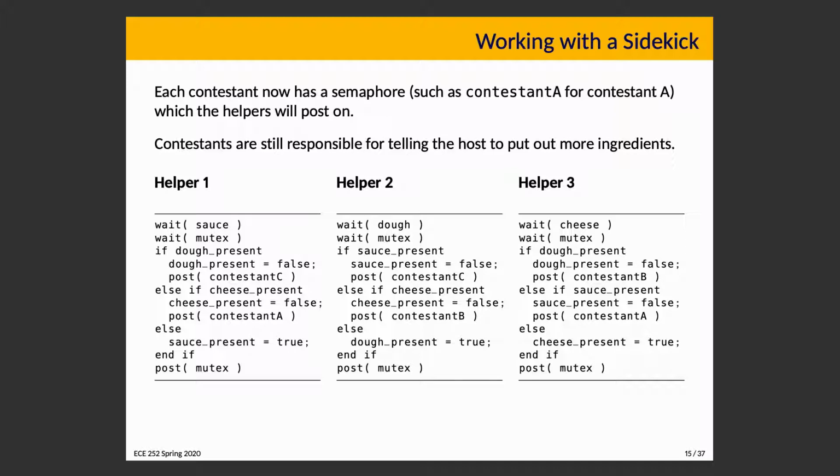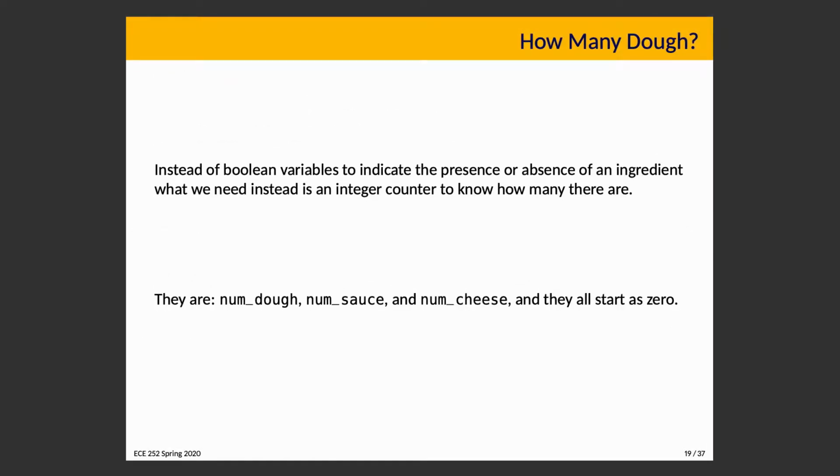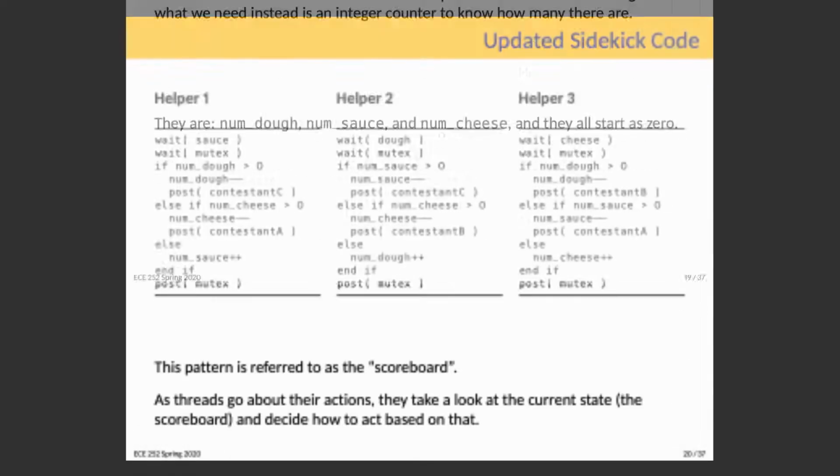Okay, this one is, again, reasonably straightforward. If now we can have multiple instances of a given ingredient, then we should keep track with a counter as opposed to just a Boolean, whether it's present or not present, which would tell us how many are there. Because if there's 3 portions of sauce or 2 portions of dough or 1 portion of cheese, that's all interesting information, and we need that. So let's see what the helpers do now. Instead of Boolean variables, we have an integer counter, and I've just named them for the sake of this num dough, num sauce, and num cheese, and they'll all be initialized to 0.